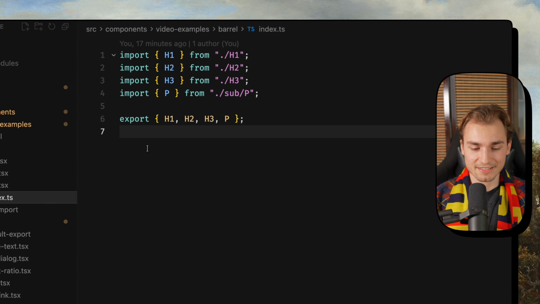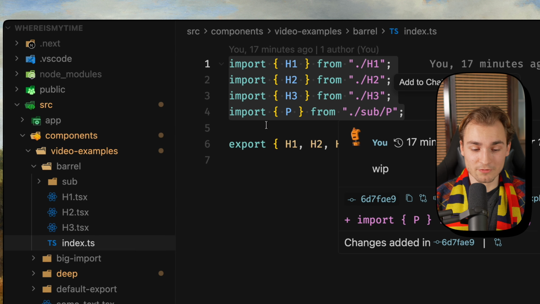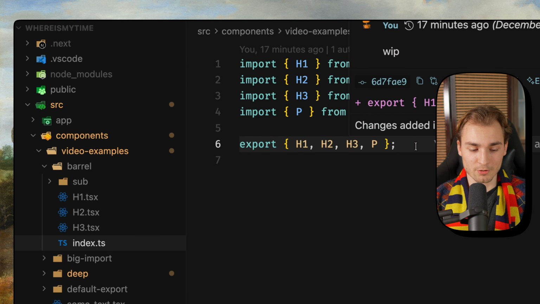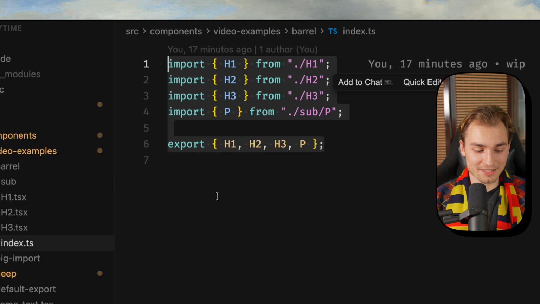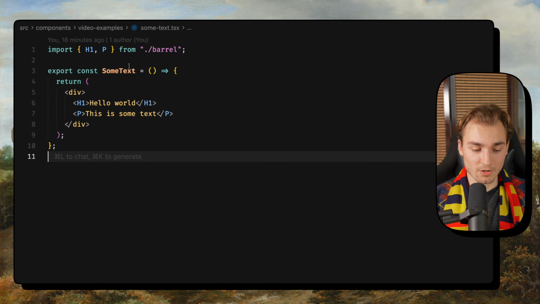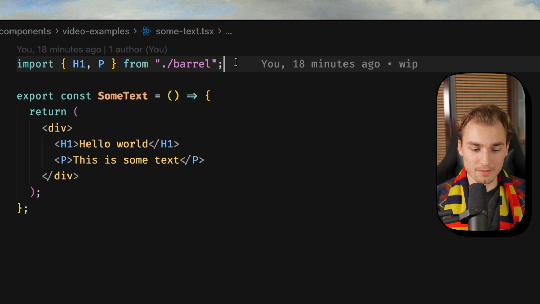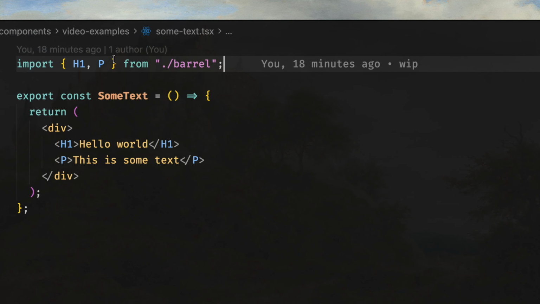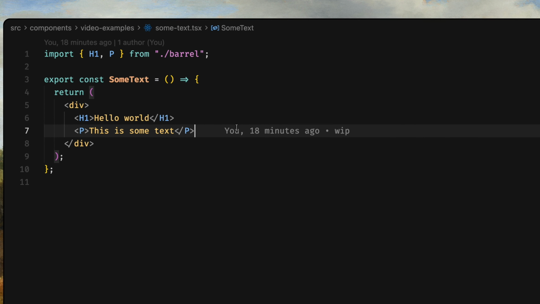You have this Next.js file, which just imports a bunch of components and then exports these components. And while this looks confusing at first, this gives you a pretty cool effect. Because if you now have a component that wants to use these components, you can easily import them from the same file, which definitely is cleaner than having multiple lines here. So yeah, that's the benefit, but sadly there's some hidden cost in here.